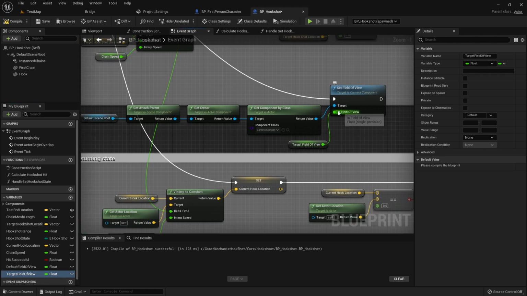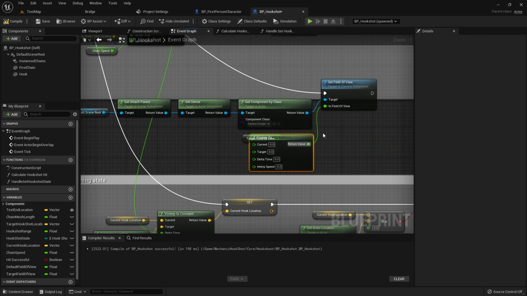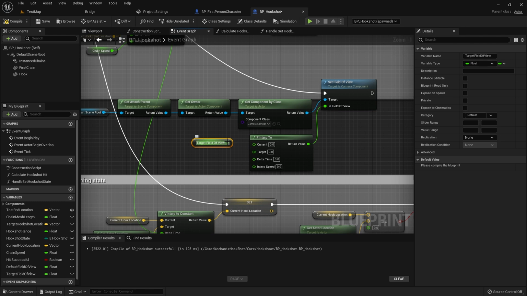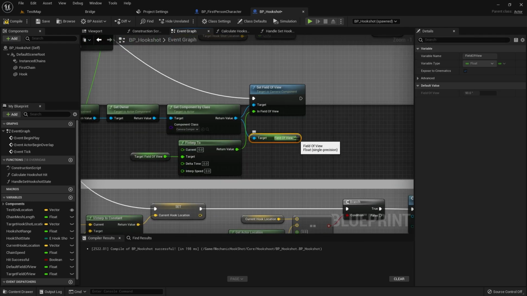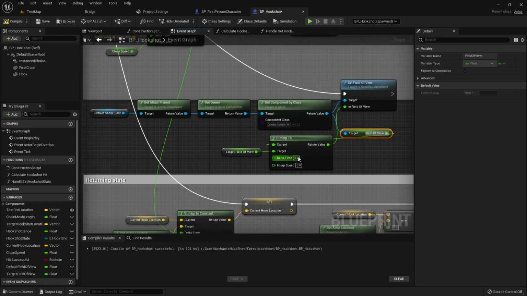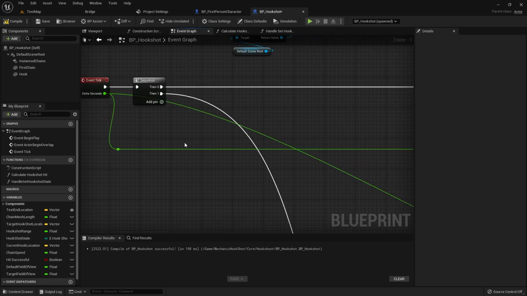The difference is that here I'm going to interpolate only floats and not vectors. This target will be the target, and the current will be, from this component, get current field of view. Here it is. Put this here. Delta time again is this delta seconds.